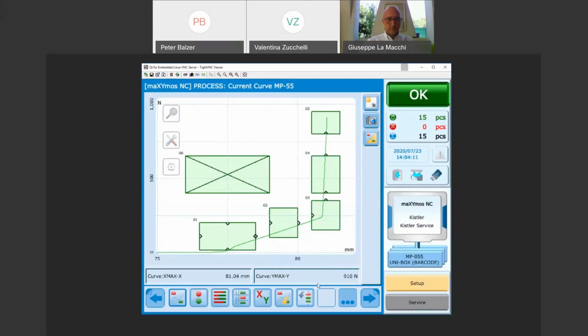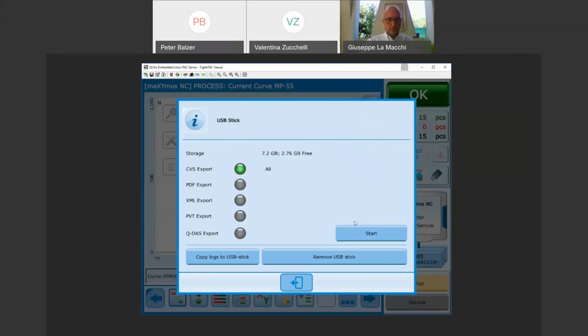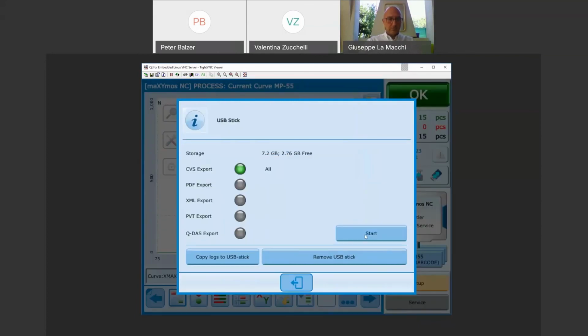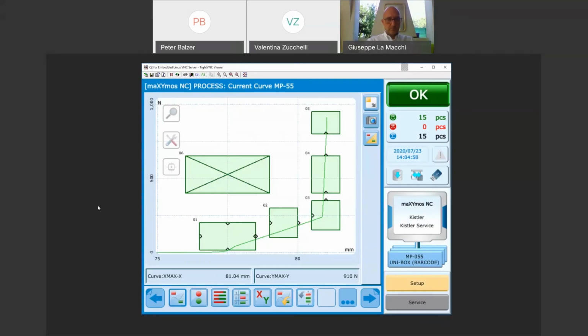So, for example, if you just want to go through the production and sporadically grab some curves from the devices, you can use the export from the history buffer, or you set up the USB export on the pen drive. And if you want to export or grab some values from this machine, first of all, of course, plug in your pen drive, say start, and as long as the production runs, you will receive files exported to your pen drive. And before you unplug it, it's important, press stop and press remove USB stick, and then you will have the curves safely stored on your pen drive.